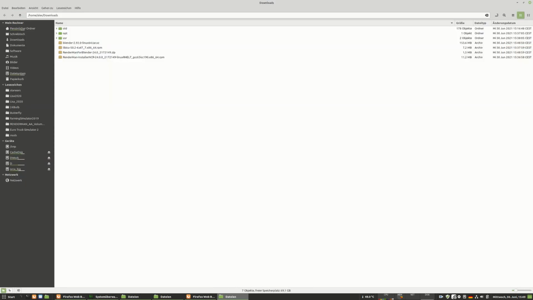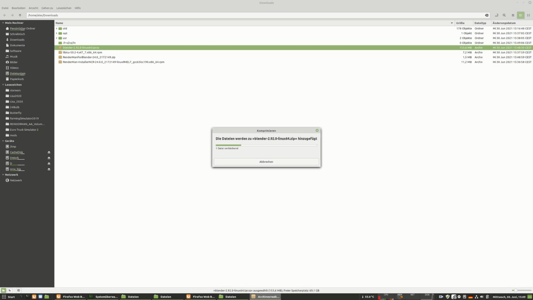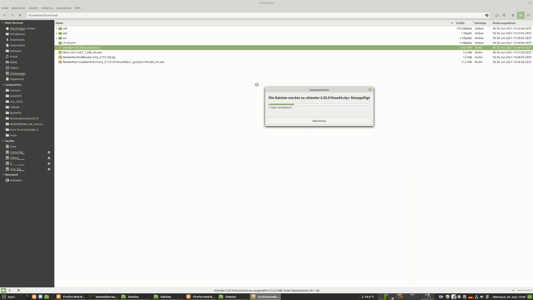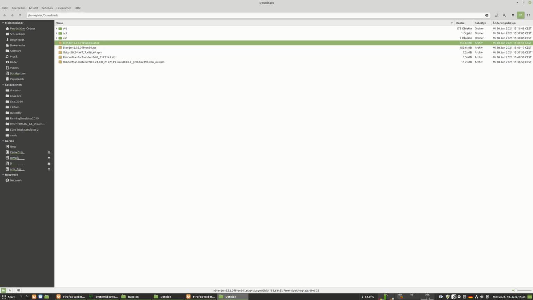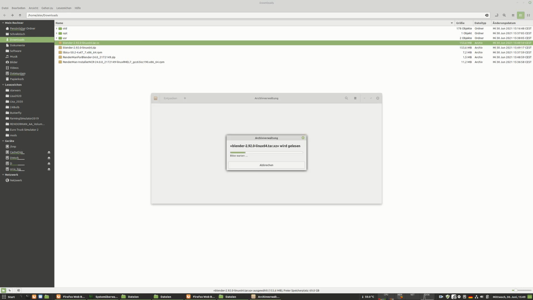So what I do now is I will unpack this container so that we have Blender. Here we have it. Where is it? I can't see it. Ah, it is a zip below a zip. That's the right one.